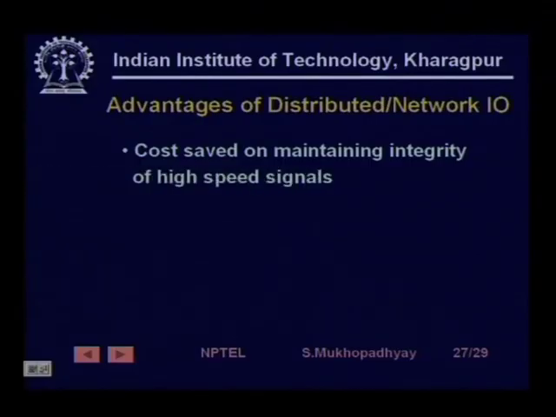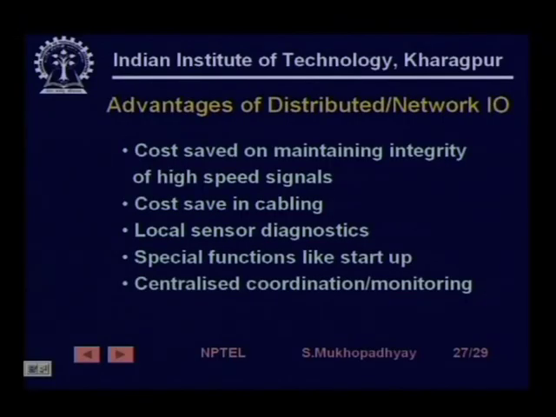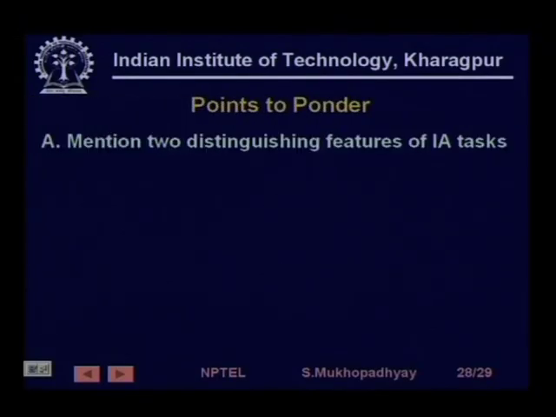The advantages of distributed network I/O are well understood. Cost saving on maintaining integrity of high speed signals, because of the advantages of digital communication, and the advantages of having an intelligent module near the machine. So, you can have good sensor diagnostics, fault monitoring functions can be realized without overloading the CPU. You can do special functions like startup. So, in a sense, in such cases the PLC CPU really works like a supervisory system, and the actual control is done on the spot. So, you have better centralized coordination and monitoring.